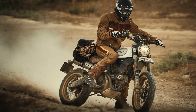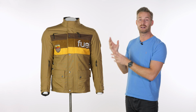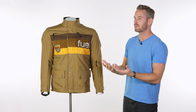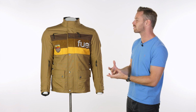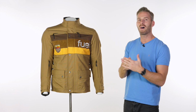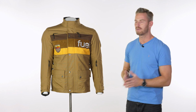So a lot of the time we do see these canvases with a wax coating, which is great in keeping the water off rather than having it actually saturate the outer fabric. But the flip side to that is it's not as breathable. So the moisture that we naturally excrete as we go along day to day and as we're riding, especially on spirited adventure rides, is just going to build up. And it means that it's kind of getting stuck behind that barrier on the outside of the wax. Whereas here, having nothing to treat it at all, it's going to go much more easily.